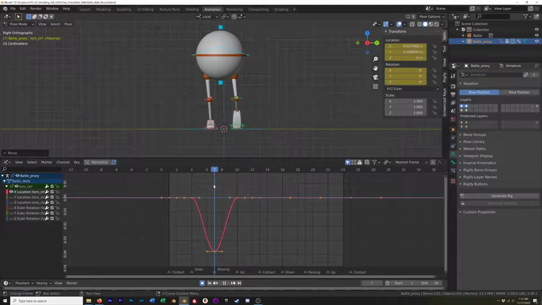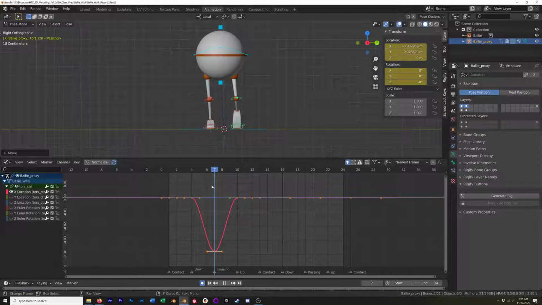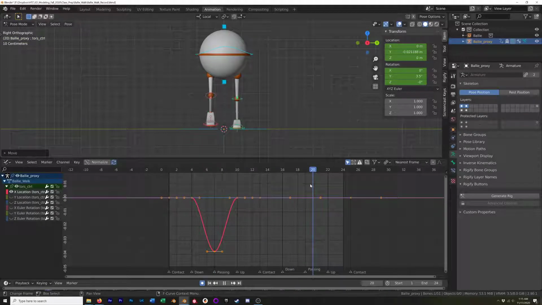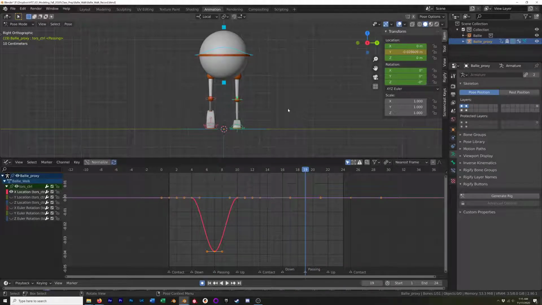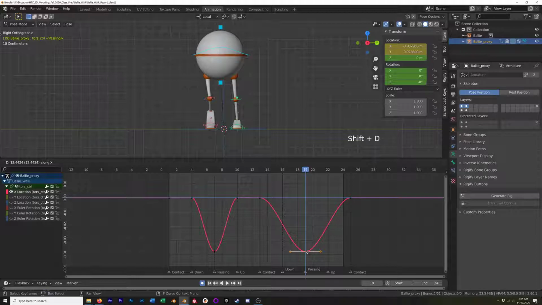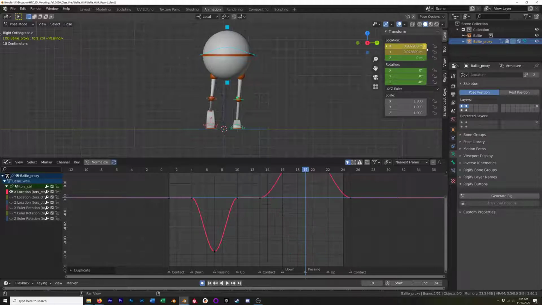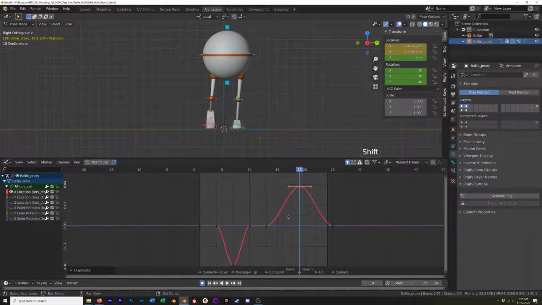And then over to the other passing position. Instead of hitting G and X and trying to copy that, we can just grab this keyframe, duplicate it, hit X to bring it over to the passing position here. And then we just need to go to the X position up here, delete that negative, make it a positive. And now we're at the same.